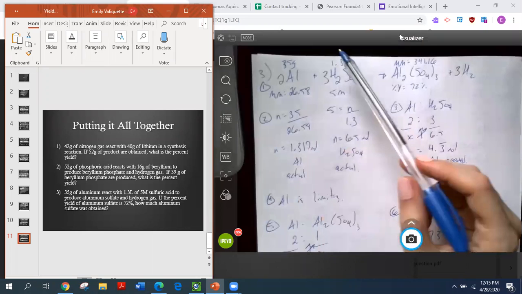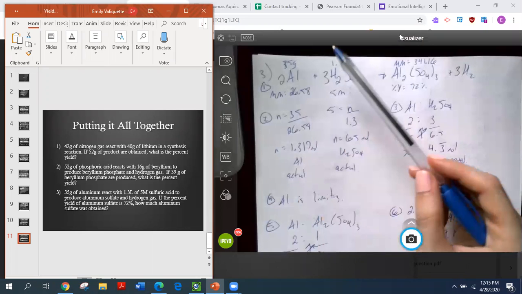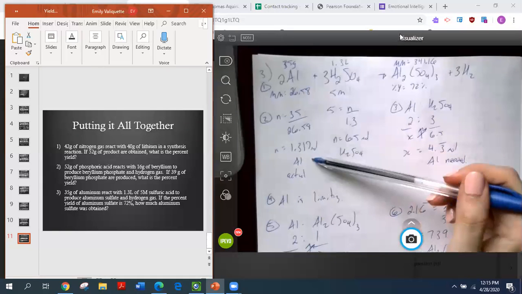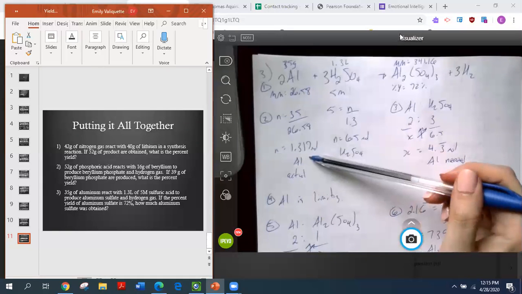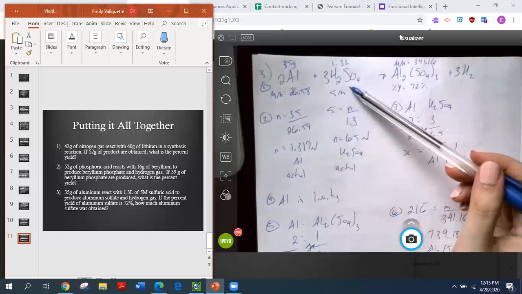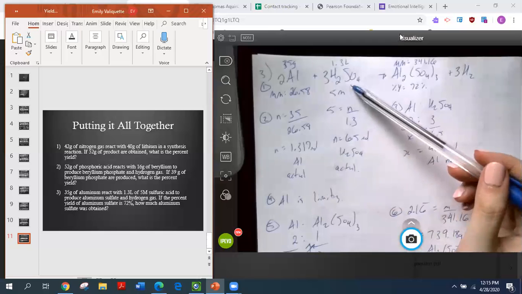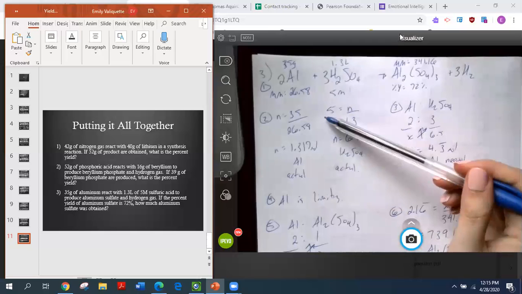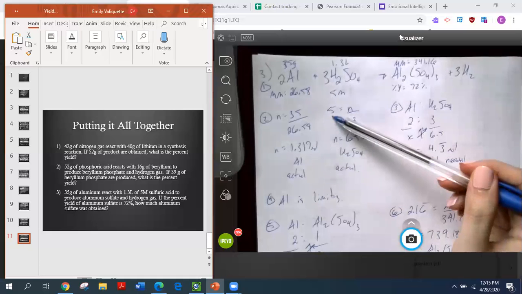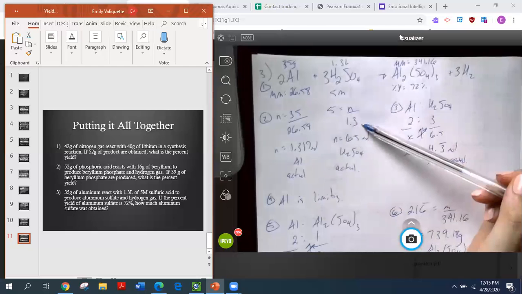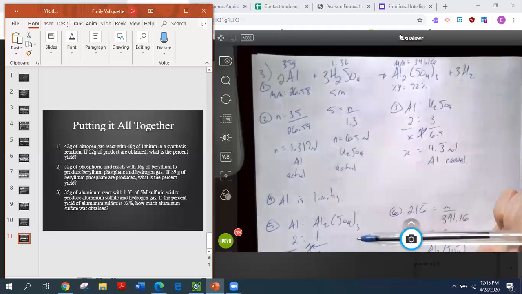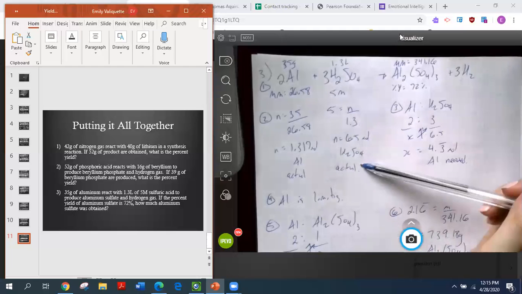So just like always, we're going to start by identifying our limiting reagent by doing moles equals mass over molar mass for the aluminum to get 1.314 moles of aluminum. And then for the sulfuric acid, we're not given grams, so we can't use moles equals mass over molar mass, but we can use C equals N over V to find moles, since we're given the concentration, the 5 molar, and our volume, 1.3 liters. So multiply by 1.3 and you'll get 6.5 moles of the sulfuric acid.